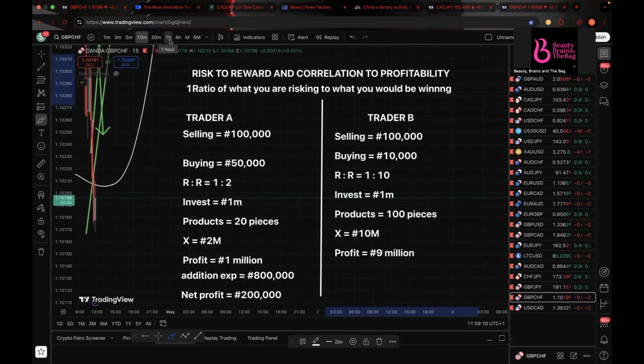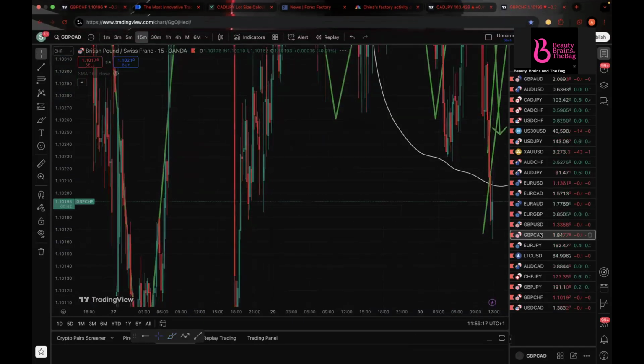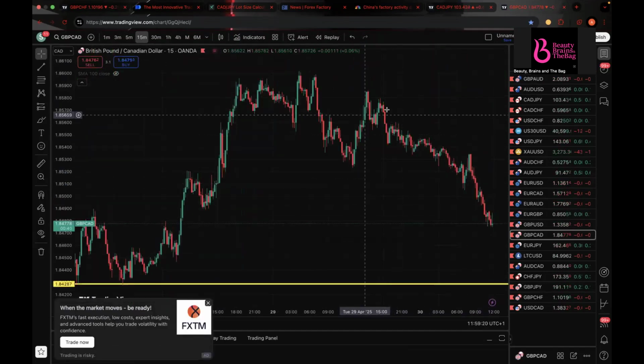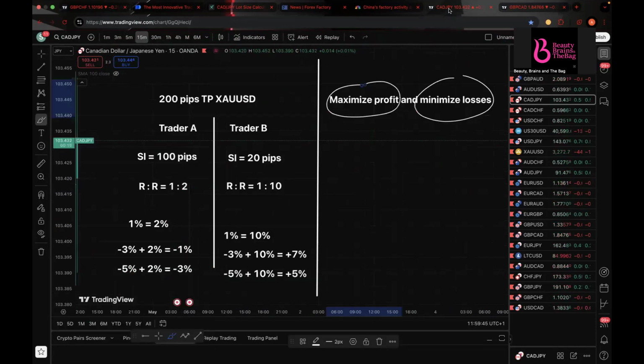What they do is that once they see the market is moving, let's say the market is selling rapidly, they just enter a position. Once they enter, they use a very small stop loss to capture as much profit as possible. They can use just a 10 pip stop loss to capture up to 100 pips TP, and they keep adjusting their stop loss. If they have 3 or 4 losses, they don't care, because when they have 1 win, they're back in profit. That is how you should approach trading forex.